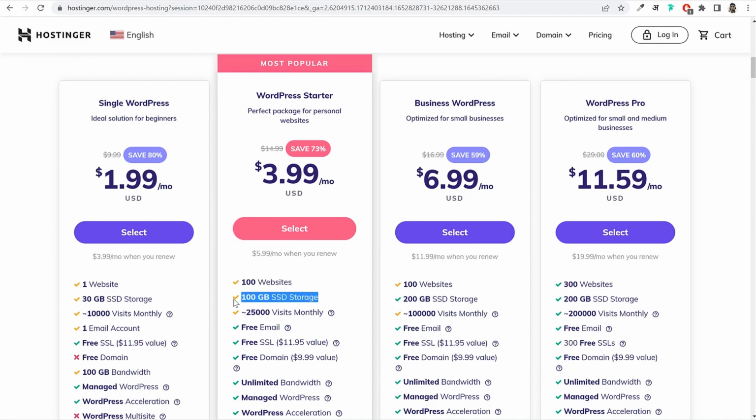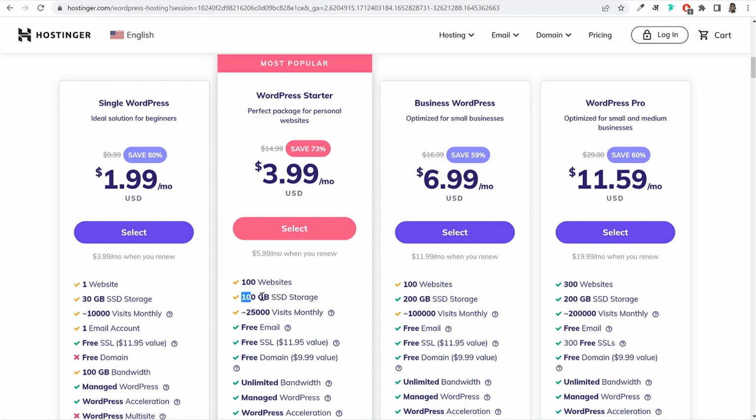Then after that, we also get 100 GBs of SSD storage. So this is one of the most important things about this hosting, that here we're getting SSD storage. Now most of the other hosting providers use HDD storage or HDD servers to host your website. But when your website is hosted on an HDD server, your website is very slow. So it loads very slow, the performance is not that great. And here they are using SSD servers. And SSD is approximately 30 to 40 times faster as compared to regular HDD servers. So this is very important.